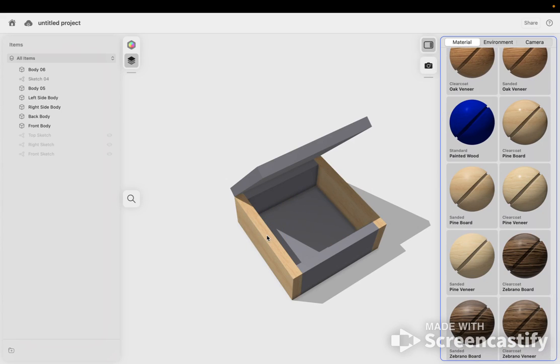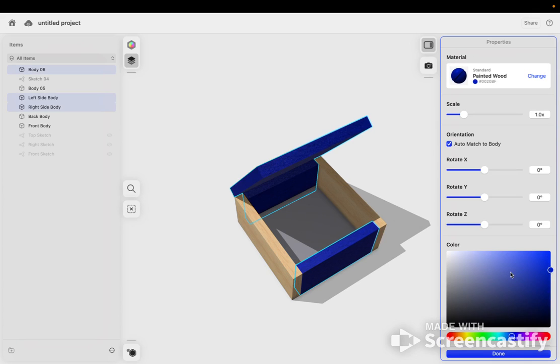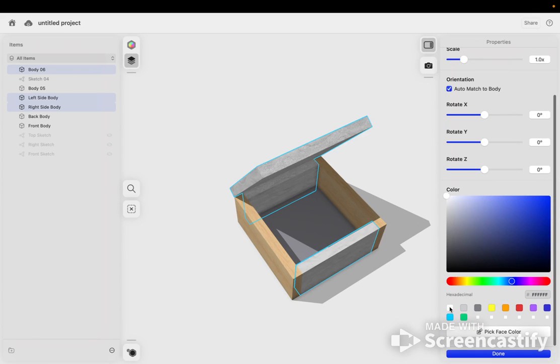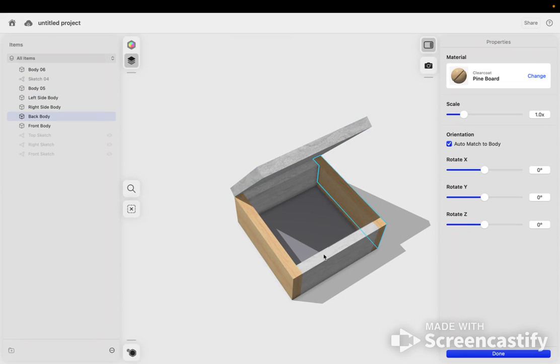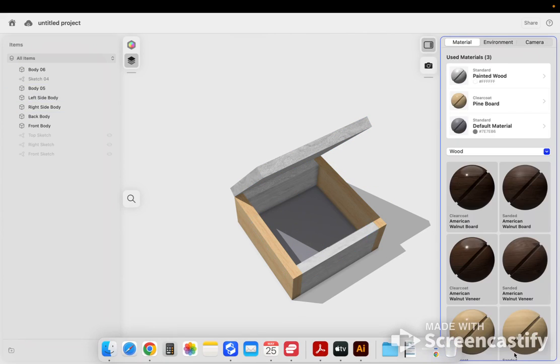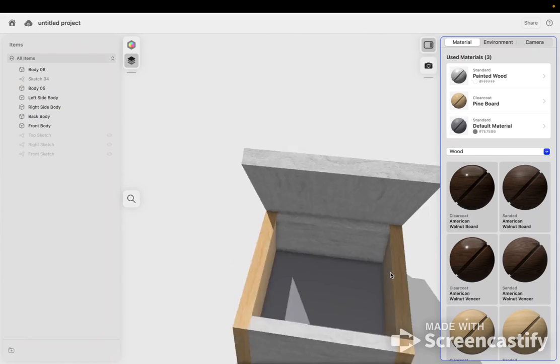But imagine that I wanted to have different colors on perhaps part of my box. So maybe I wanted to drag this over, but I actually want these parts to be white. So I'm going to scroll back up to the top, and then here under painted wood, I can now decide that I want them to be wood that's painted white instead of blue. And again, I can just use my mouse to zoom around, so I can scroll around and see it from different colors, different positions.